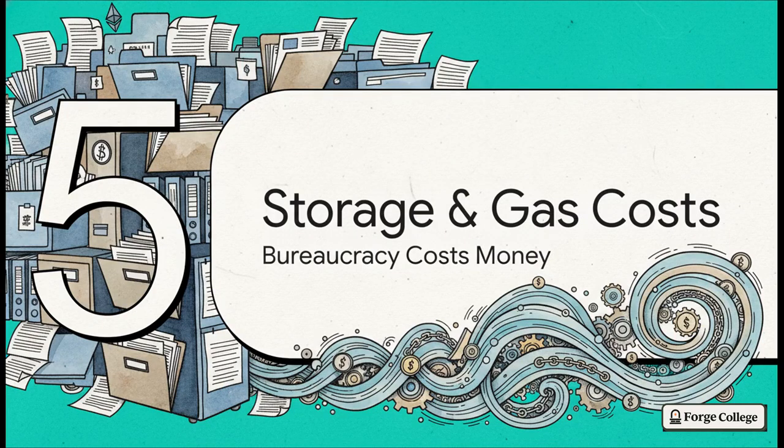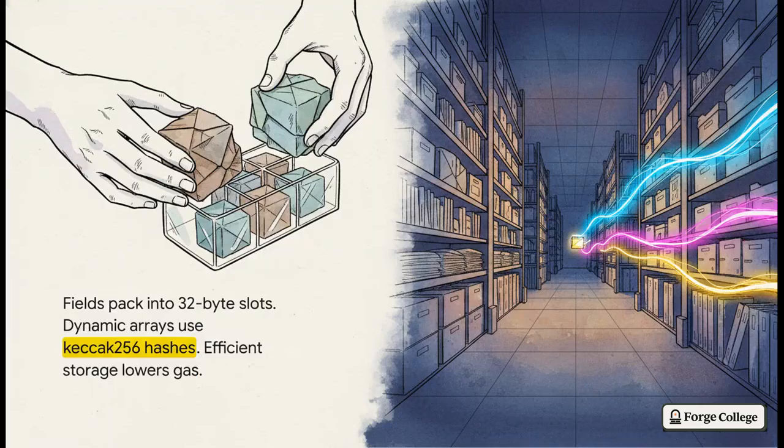Because bureaucracy always costs money. So you are basically paying rent for office space on the Ethereum blockchain. And the landlord? They charge per byte. The crucial point here is understanding exactly how data is stored. Fields inside a struct can be tightly packed into 32-byte slots when the data types allow for it. It's kind of like aggressively origami folding your forms so they take up way less space in the folder. Array elements, meanwhile, are stored sequentially. And those dynamic arrays use highly complex Keccak-256-based storage locations just to figure out where their endless folders are kept in the vast warehouse of the blockchain.